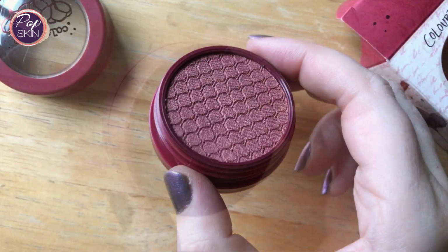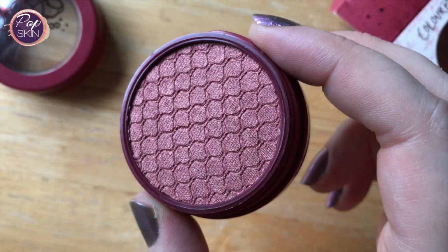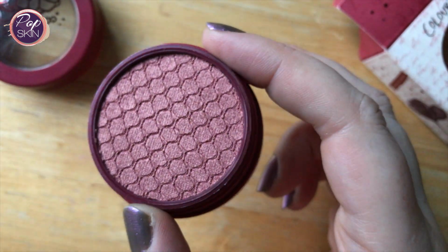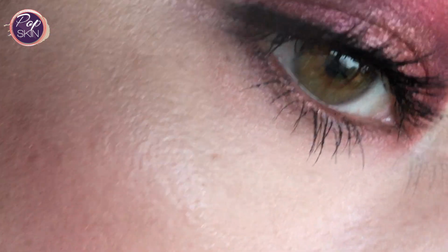I think this is the first Super Shock blush I've actually reviewed. And I like the formula, it's very soft and blendable. I do think when you apply it to the cheeks, it does look a bit different to how it looks in the pan. I'm not very pale, but I do have a light complexion, so that could be why it looks different. It's described as a rose gold, but I think it's more of a cool deep red, though it's very soft with an extremely subtle glow. It's a really nice blush, I've used it a lot.